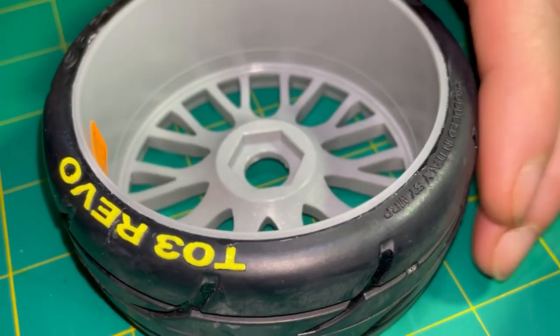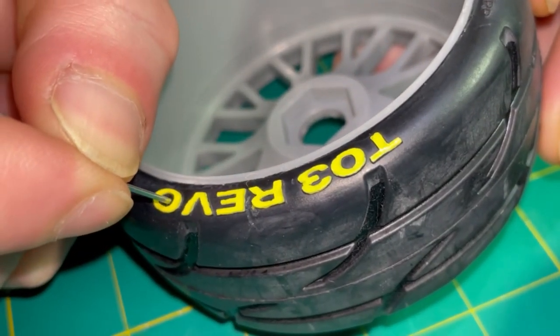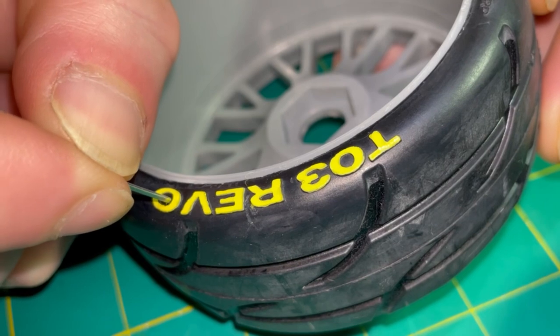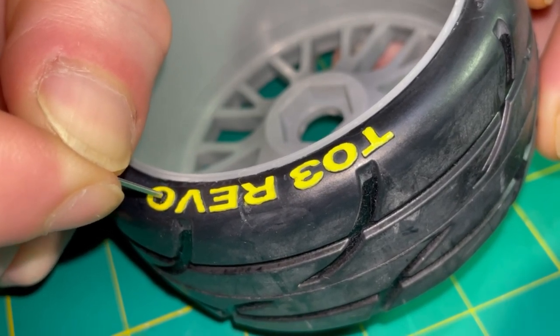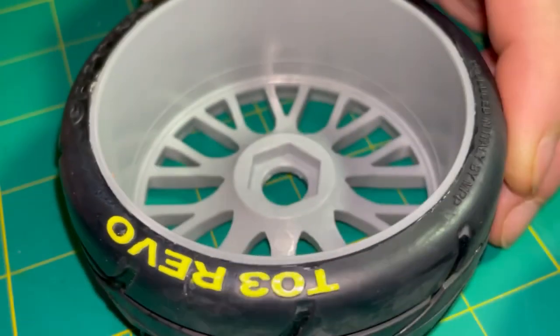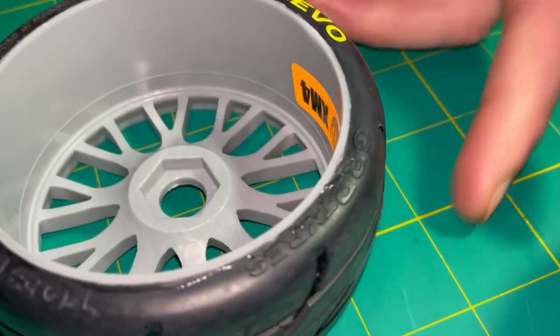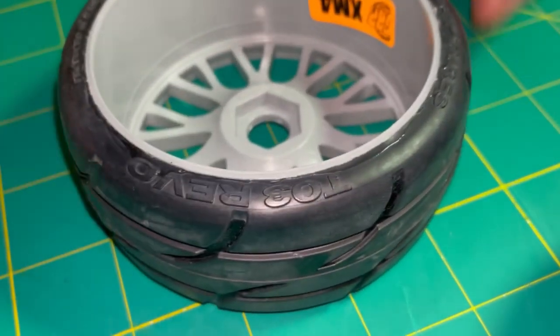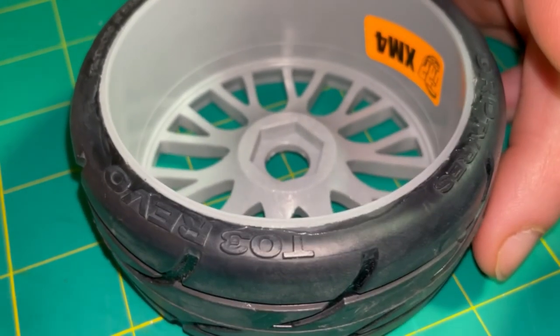And on the inside of this, I don't even know if I want to bother with it. I just touched that up, yeah. So I'm gonna do this other end here. I'll do this Revo TO3. Let that dry up. And we'll move on to one of the rims and do the front after I'm warmed up.